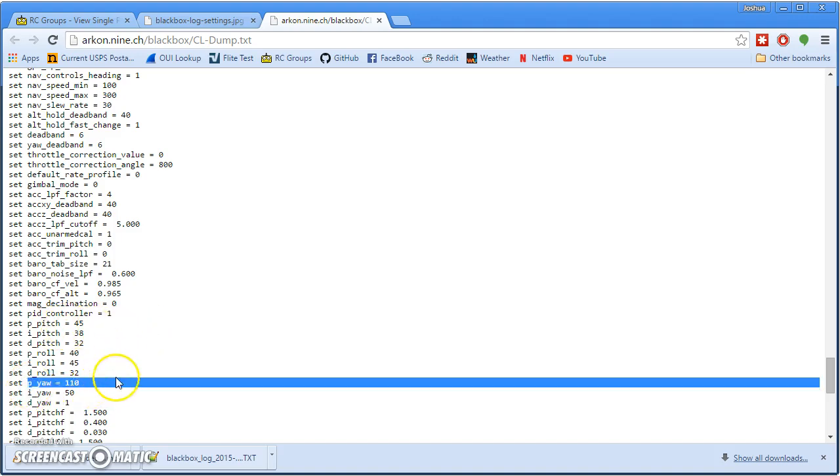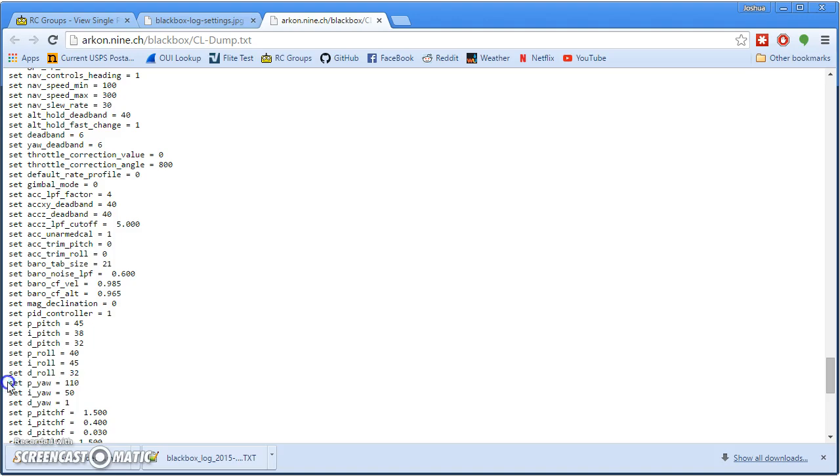Now your yaw P is 11, and there's nothing wrong with that. It's quite normal to see much higher P gain on yaw, and in fact, it's been my experience that having higher P gain on yaw can actually help settle some of the problems we can run into with tuning I gain on yaw and help make the yaw behavior actually better than the alternative.